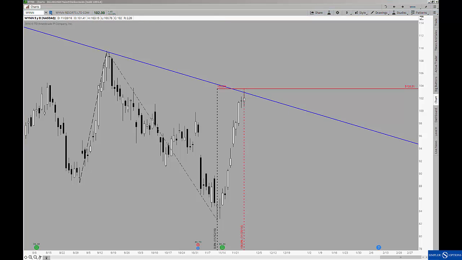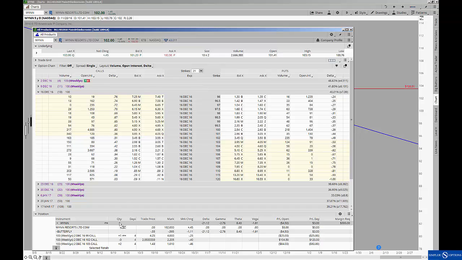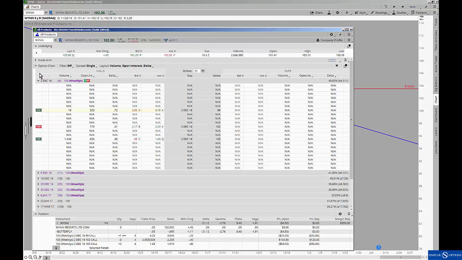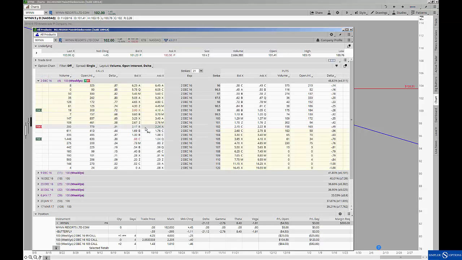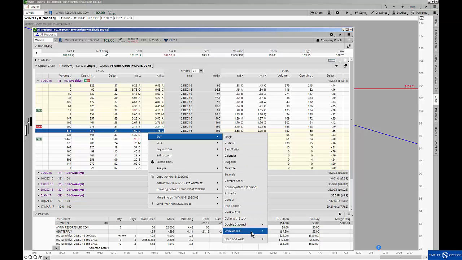Now, the way that I've set this up is through a 102 unbalanced butterfly, and the closing price that I have on it today is pretty much exactly what I wanted to see, because I'm right there at my short call. Obviously, I've got some nice theta, and if you wanted to put that exact trade on right now, I would think that it'll be very close to this vicinity of pricing tomorrow. If you get a gap up, provided it's fairly mild, I still like that idea, and there's two ways you can look at it. You can either structure it as I have, where I'm looking for a little bit more of a bearish move and for it to recede off of that 102 area while still staying above 99, or you can play it a little bit more conservatively or with a higher probability by utilizing the short 103 call.